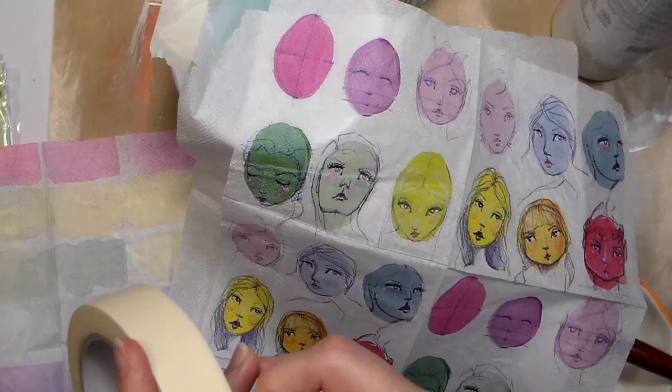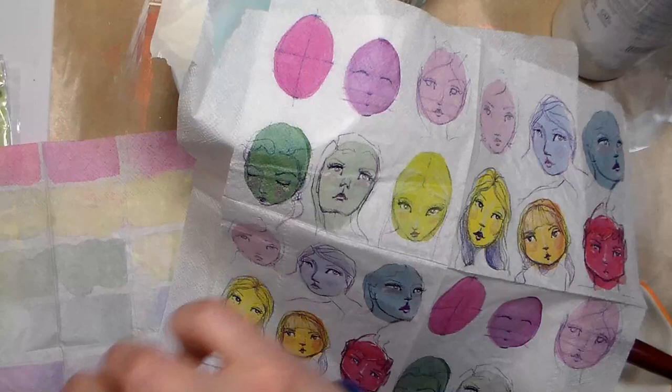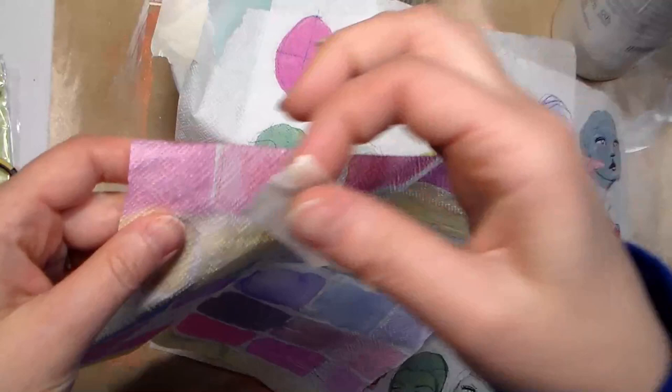After the white on your plant pot is dry, you're gonna want to get your napkins ready to collage. You need to separate the printed area from the non-printed sheet and the best way to do this is to just grab a piece of tape. Masking tape works really well, but I think washi tape would work as well and probably any tape, scotch tape or whatever you have.